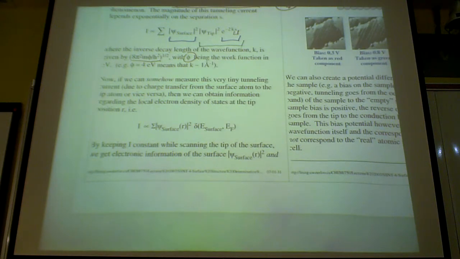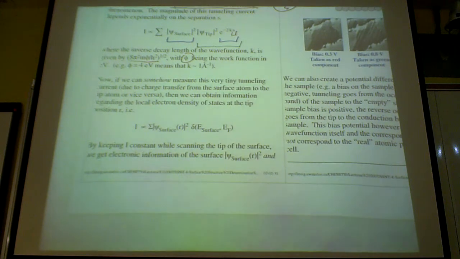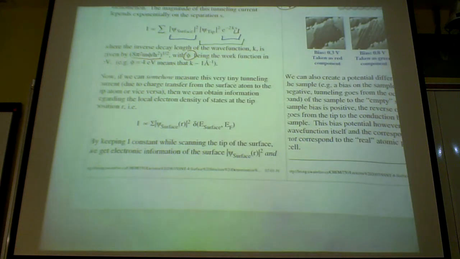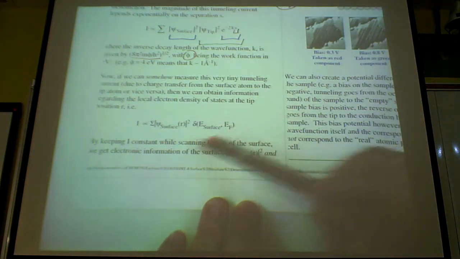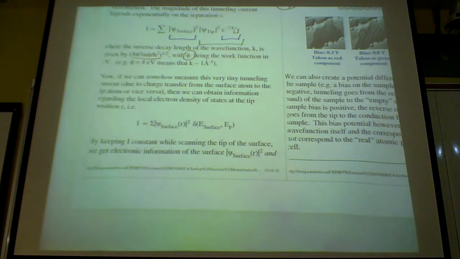So we can do a couple of things. We can keep the current constant. This is where the feedback electronics are important. You can set a certain current that you want to measure, and you try to keep this constant as you apply voltage to your piezo and scan your tip. You move your tip in the X and Y directions and so forth. At the same time, when you are trying to keep this current constant, how do you do that? Well, you can move your tip up and down, right? So you have some sort of profiler. You're moving it around so that you're keeping this current density constant, and you get the topography of the surface. Okay.